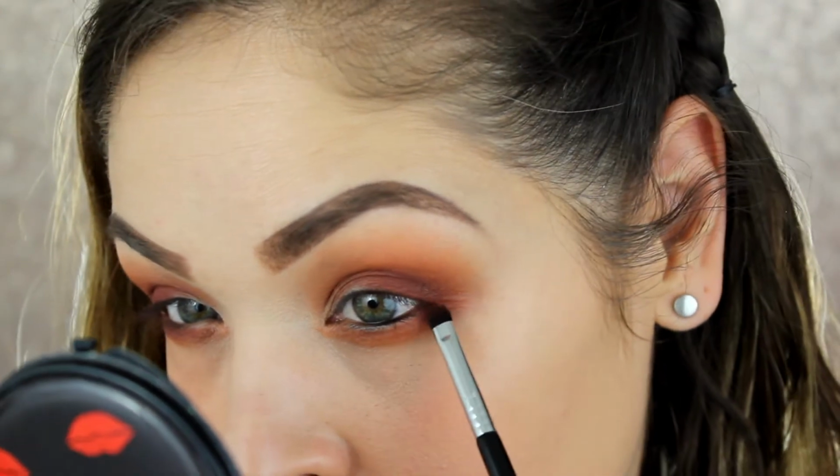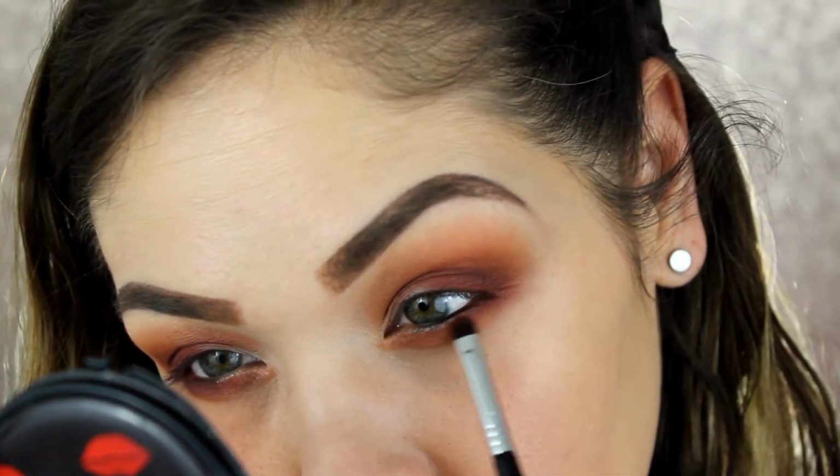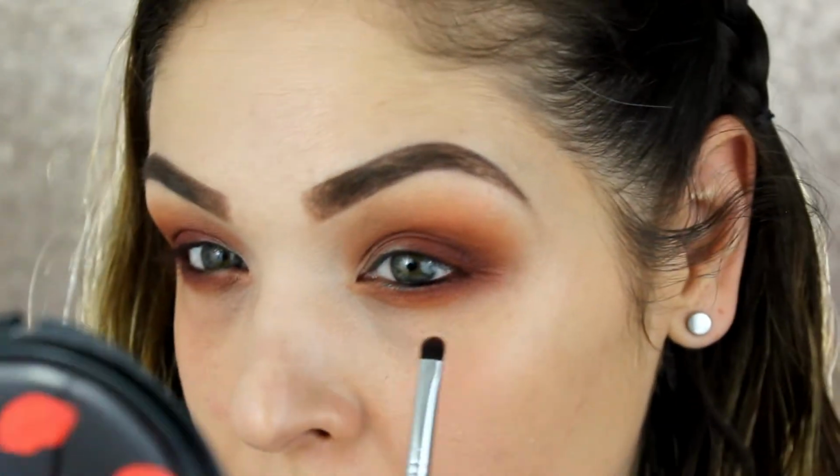Okay, next I am going to use that same brush and that same shade and smudge that right into my lower lash line, trying to stay as close as I can to my lower lashes. I always say that, but then I always go too much, but I'm going to try.